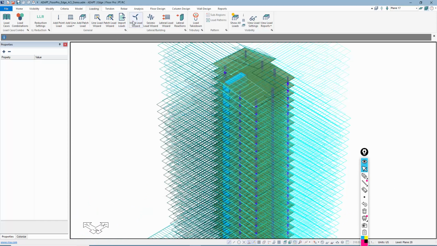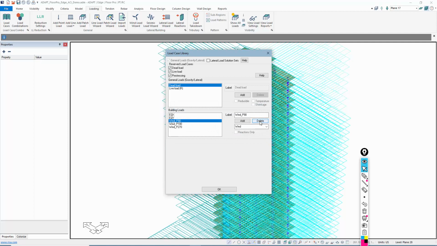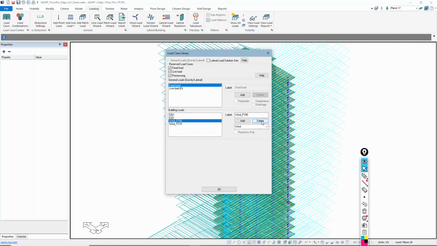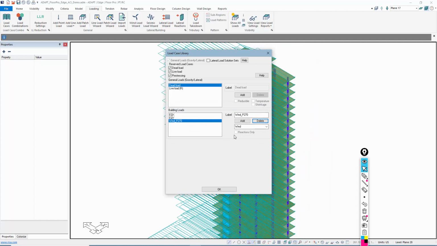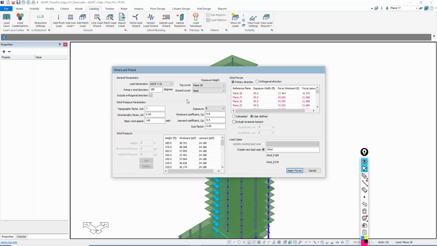If we go back to the wind load wizard, we're going to first go back and clear our load cases. So let's actually delete these load cases. Once we delete them, it'll delete all of the line loads associated with them. We're going to look at a model here with wind P0, P90, and we're going to introduce the eccentricity, 15% eccentricity for both wind directions. So we'll come back to the wind load wizard, and in the wind load wizard now I'm going to use again 0. We'll have 90. We're going to include eccentricity, so that includes this wind M0 and wind M90.